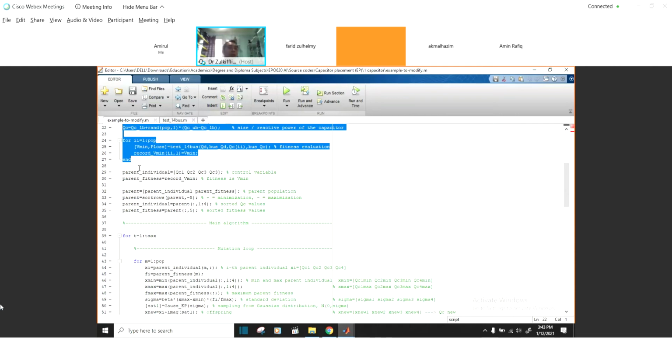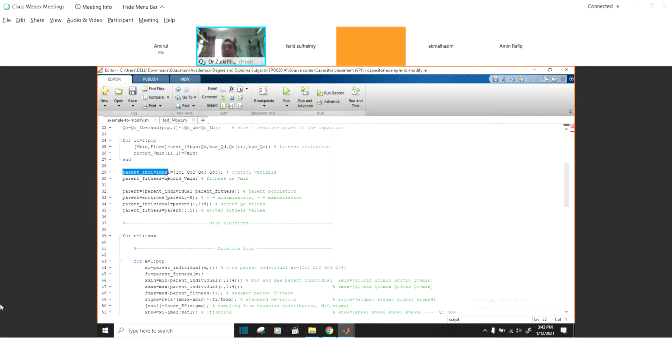Alright, good. Alright, next, after we have performed the fitness evaluation to obtain the value of V min and P loss, next we have to record the value of the 4 capacitors as well as the fitness. In this case, the fitness is still the voltage magnitude, which is V min. Okay, parent individual. Remember that parent individual is to store the value of the control variables. The control variable in this case is the reactive power of the capacitor.